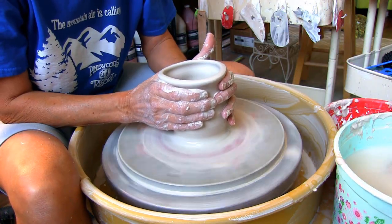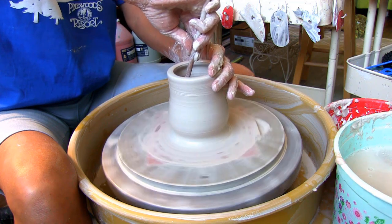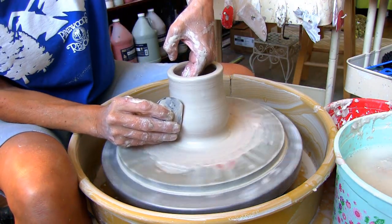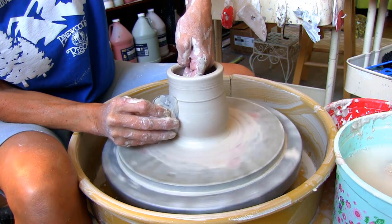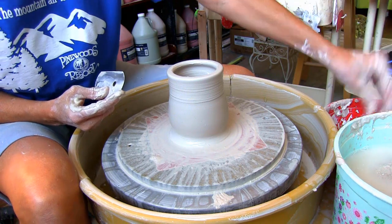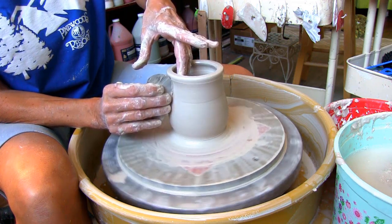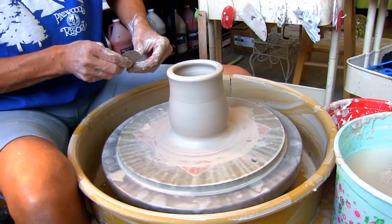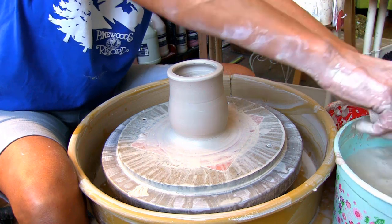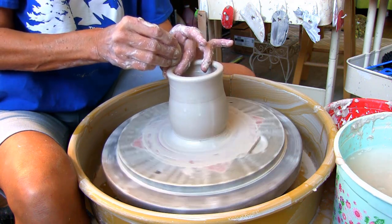Cone in the top with both hands. Get rid of any water on the bottom and smooth out the sides with the metal scraper. Add a little water to the rim before making the gallery.